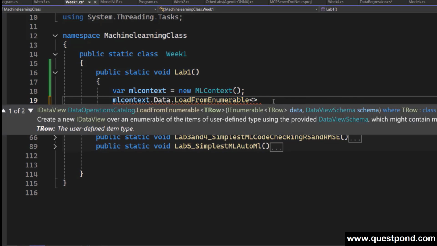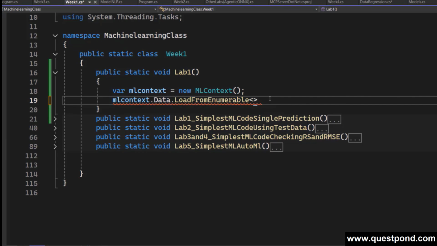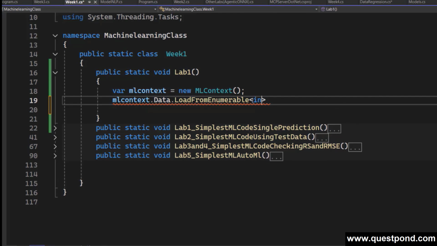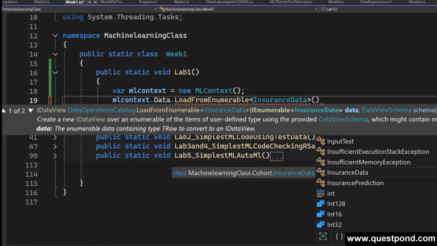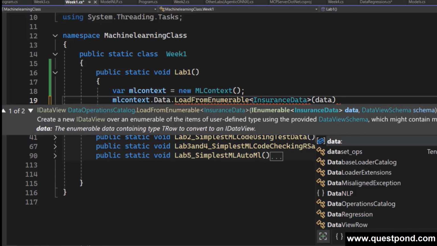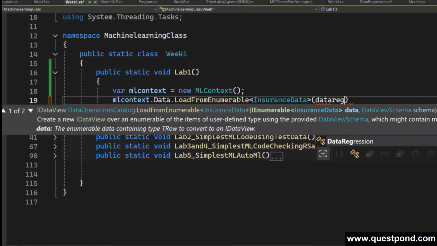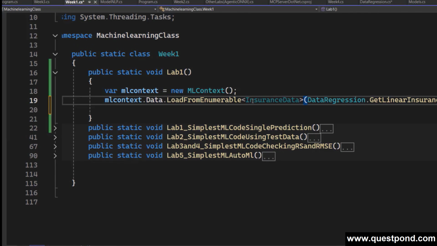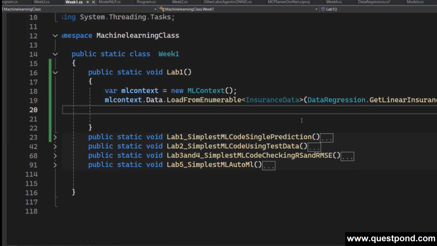Remember our class is of the type insurance data, right? So I'll say insurance data, and data regression, which is where our data is, dot get linear insurance data.